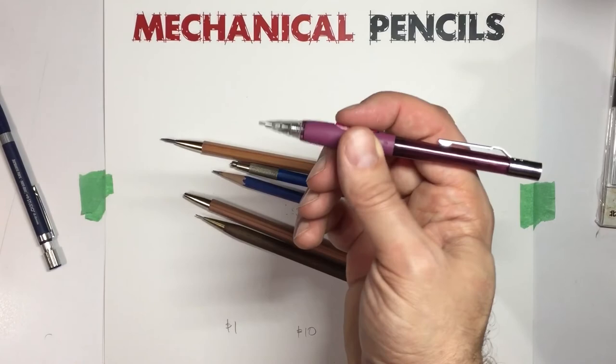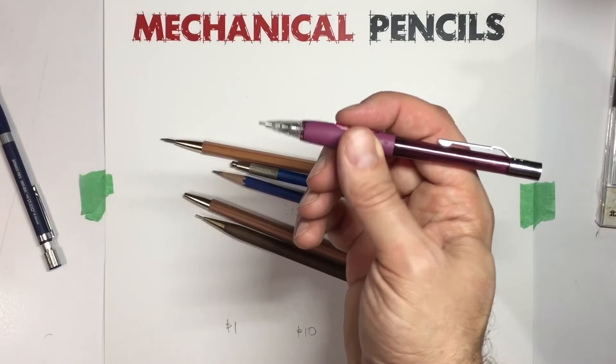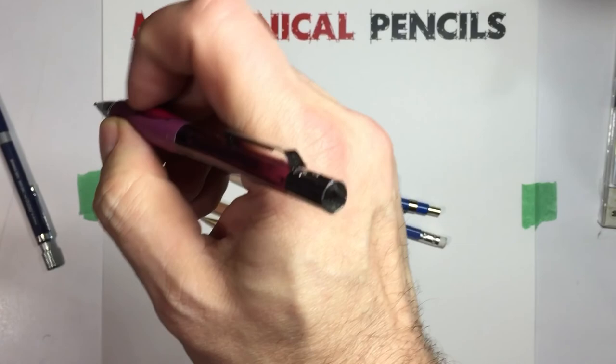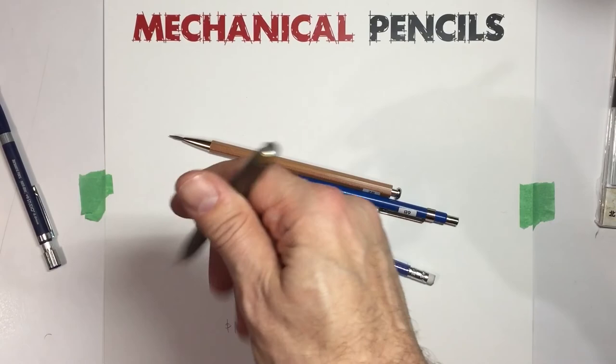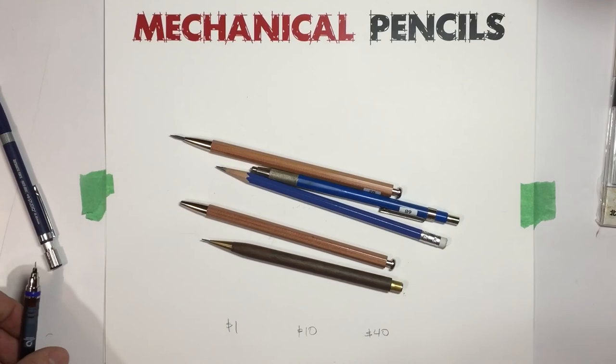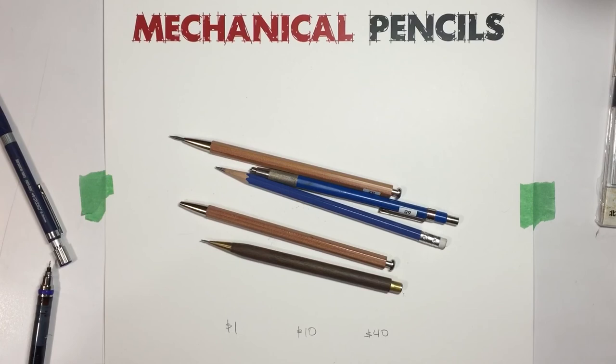One other thing — some mechanical pencils have a little eraser tip. Personally I hate those, but some people like them. The idea is you can draw and then flip it to erase. After many years of drawing, I have some arthritis in my hands, and I don't find it a problem to just draw and then stop and click. So those cover most of the pencils I use daily. I'd love to hear from you — what do you use and like? If there's something I haven't covered, let me know in the comments. Hopefully that was interesting, and I've finally covered mechanical pencils. Have a good day!